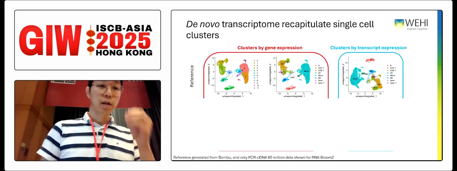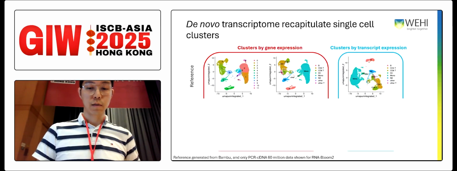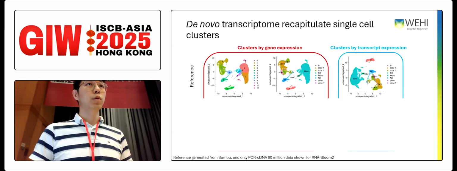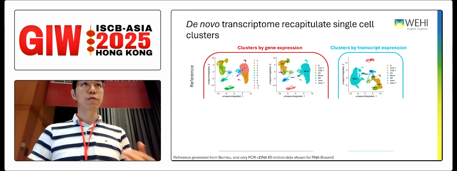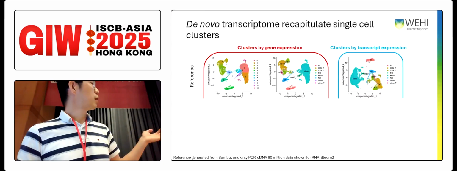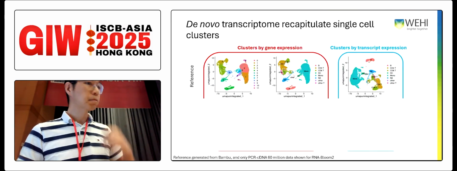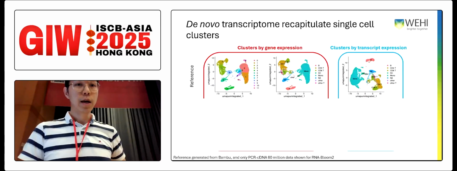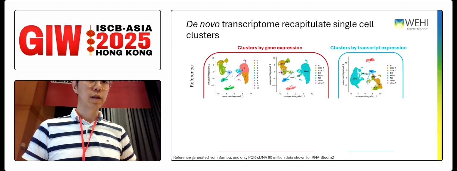Since we now have the single cell RNA sequencing data, an interesting thing to look at is whether the de novo transcriptome can be used to do single cell clustering tasks. Because when we get single cell sequencing, usually we cluster cells into different clusters, usually representing different functions or subtypes of cells. And this is often done with the reference transcriptome. This is the UMAP generated from the reference transcript quantification and the reference gene quantification. You can clearly see the separation of myeloid cells from the lymphoid cells on the left and right. And even the T cells can be subdivided into T cell subsets, including CD4 and CD8 T cells.